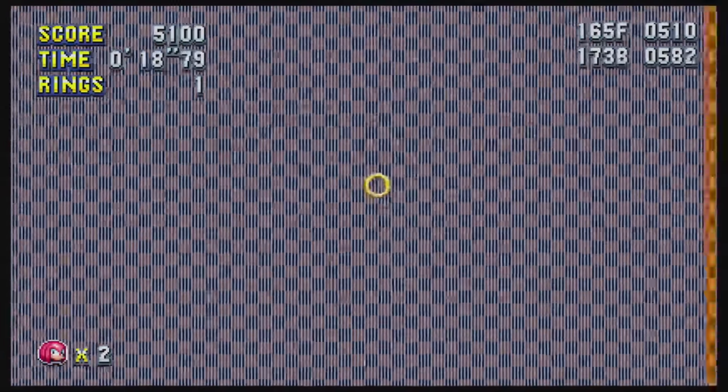But one oversight that they made in their debug mode is that if the goalpost is halfway off screen, you can still move the camera left and right. This is because the goalpost demands the game to center the camera on it. Here in Studiopolis, you can see that there's a whole track behind the start of the zone. Now, don't get too excited. We're basically looking at the mini-boss platforms without the correct background.